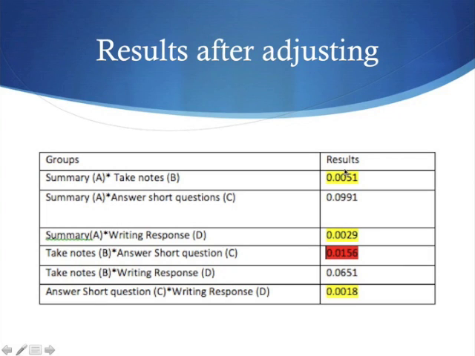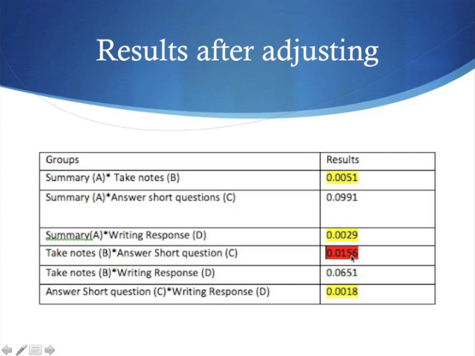So after comparing our new value to the result, we only find the type 1 error that we might have made before. It is the comparison between the take notes group and the answer short question group.